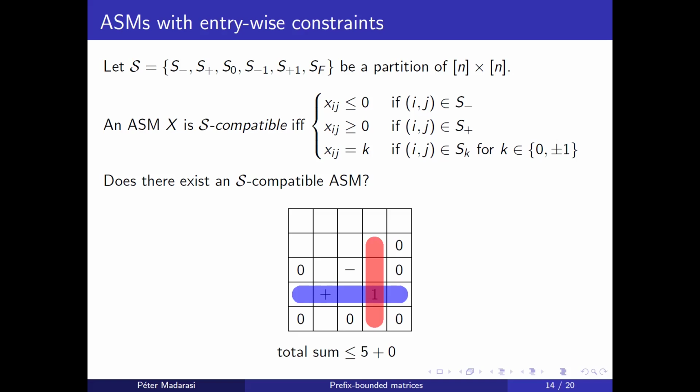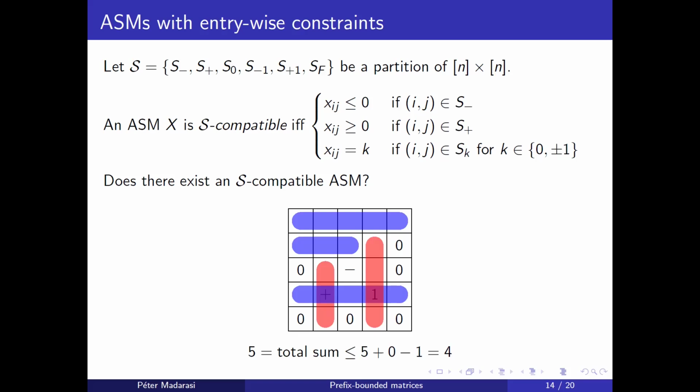This means that every other entry covered by these 2 segments must sum up to at most 0. And therefore, the sum of the entries within these 2 segments can be at most 1. Therefore, we can sharpen the upper bound by 1 and obtain an upper bound for the total sum of 4. But that's a contradiction, because a 5 by 5 ASM sums up to 5. And the good news is that such a certificate and a similar argument always justify it if no PBM exists.